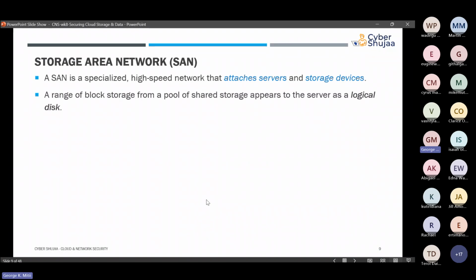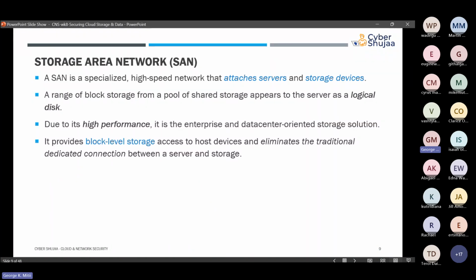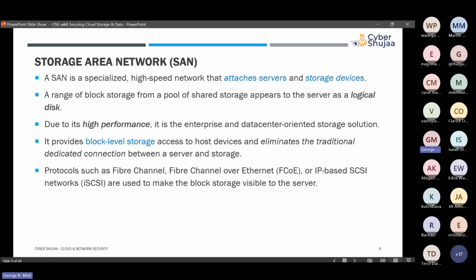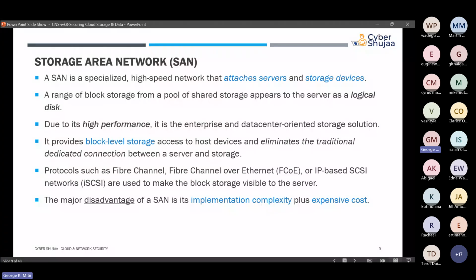Then we have SAN storage. Without going to definitions, the implementation behind SAN storage is that it combines the advantages that are there in a DAS storage and NAS storage.